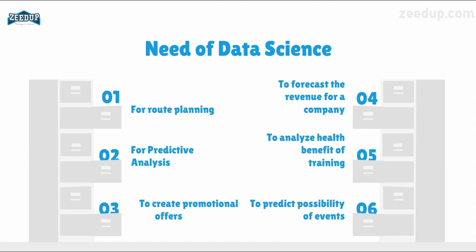Based upon the patterns of what kind of products the customers have liked in the past, the e-commerce companies are prompted to predict or create the promotional offers customizable for their customers. As an example, you can see that once you buy anything online, you get recommendations related to that product. So this is where data science application is found.